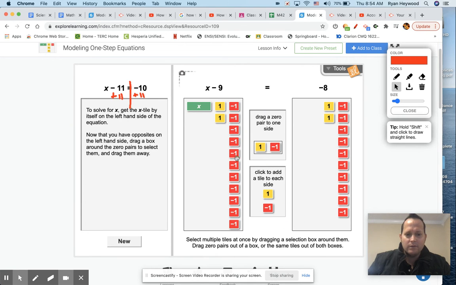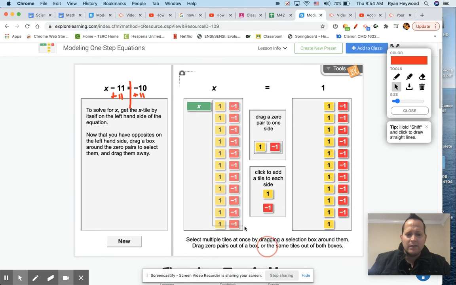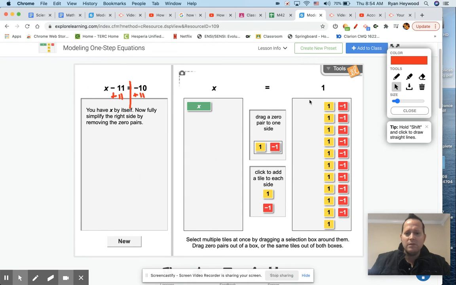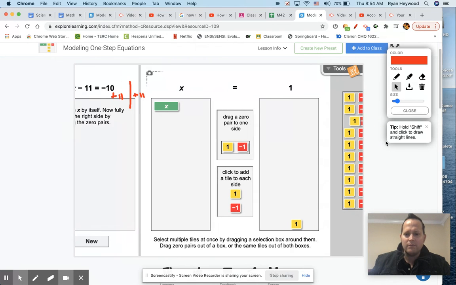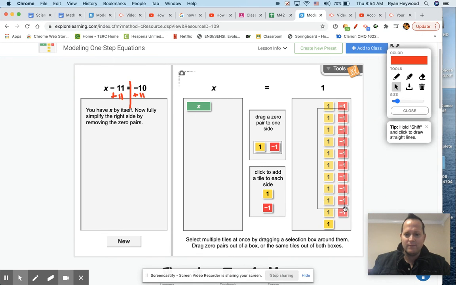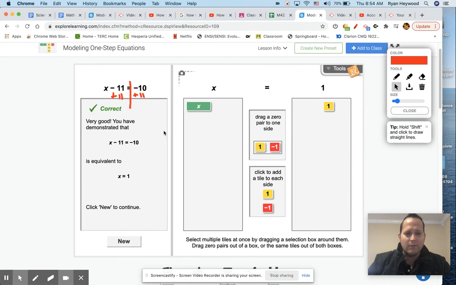1, 2, 3, 4, 5. And you'll see that it needs to stay balanced. What you do to one side, you have to do to the other, and the computer automatically does it for you. So we added 11 to both sides. Right here, we're going to take those. They cancel each other out. We're going to get rid of those. On this side, we also need to get rid of these. Wow, those don't want to go away. All right, they seem to like it when I drag it to that box. And then we can see that x equals 1.